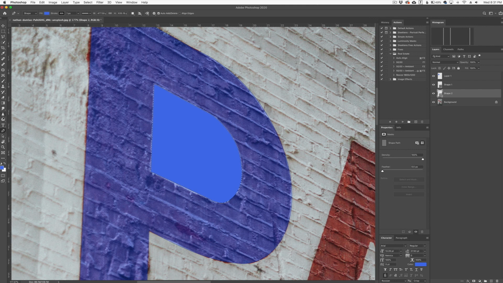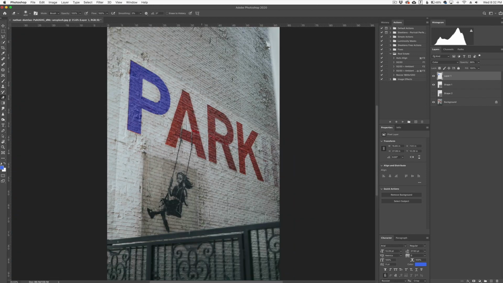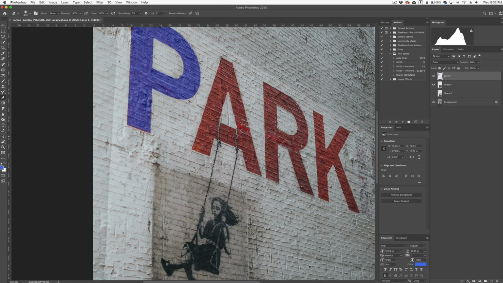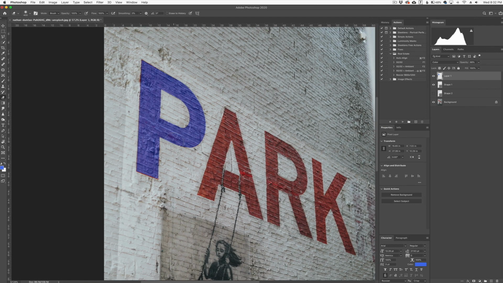And here I'm just going to get the eraser tool, go back up to my color layer, get the eraser tool, and just erase that away. And there we go. So easy as that was, very, very easy to do. So you can see we also have a little bit of red showing in here, but that was just an example to show you the pen tool in action. But that's basically how you use the pen tool.